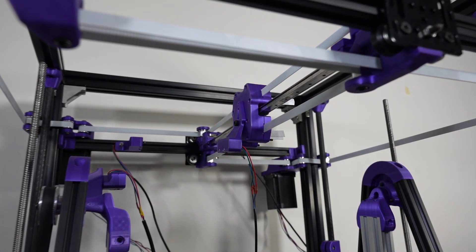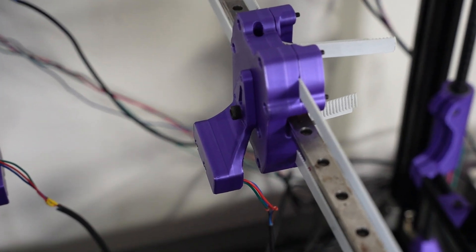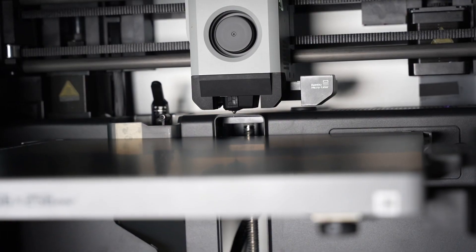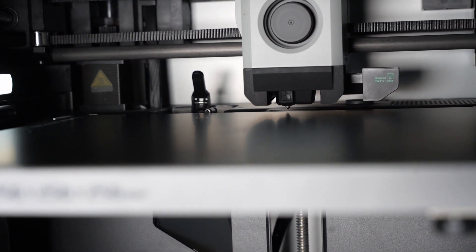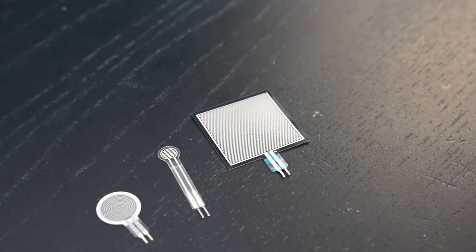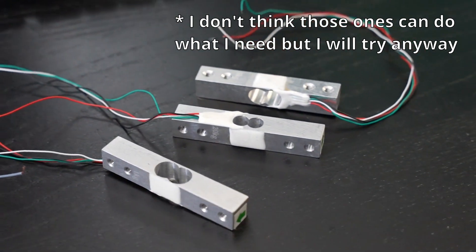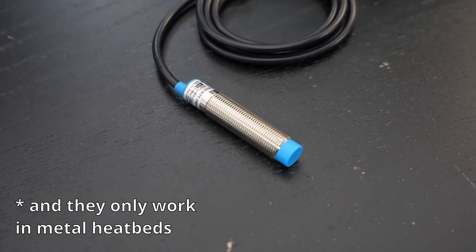Let's talk about the extruder, which doesn't exist yet. For now I've just installed an endstop to simulate the tip of the nozzle during development. I have left the extruder out of the design so I can work on it when I need a change of pace while programming. I am aiming for a specific type of bed sensing — I want to try to implement something similar to the technique my Bambu X1C uses. I have bought some sensors from AliExpress and also have load-cell based ones to experiment with. I have used other types of bed probes in the past, but they always have an offset with the nozzle, which is always a hassle and one more thing to calibrate.